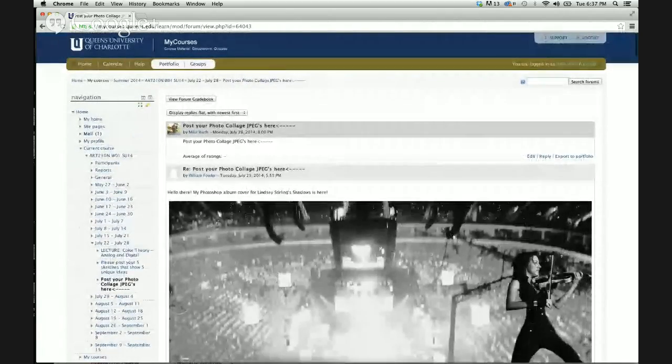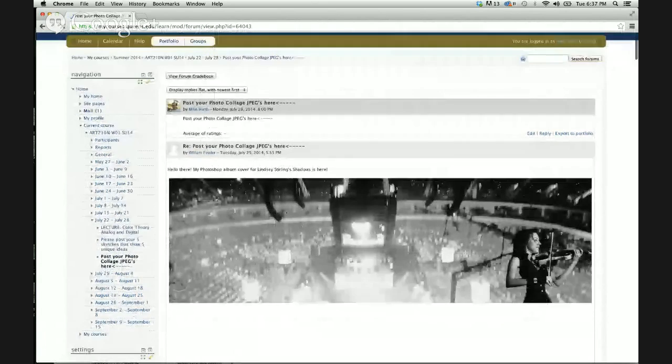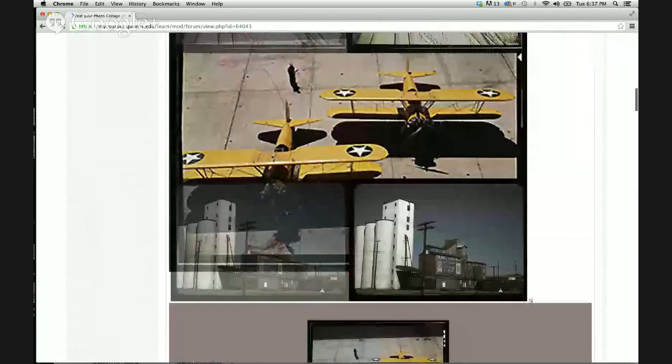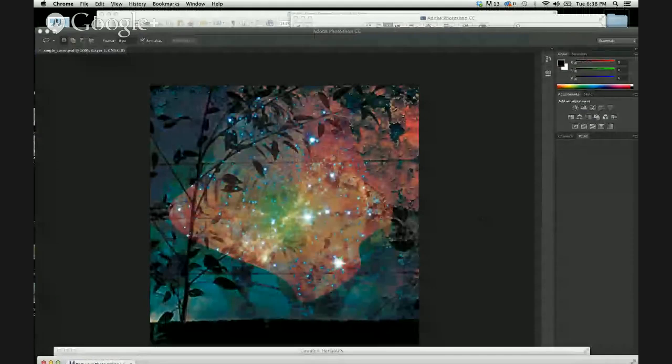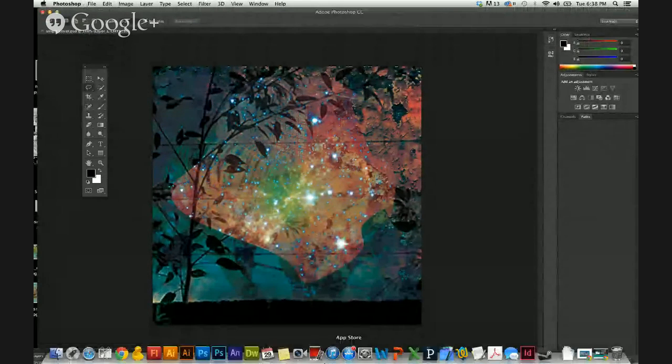All right, let me reload real quick and see if we got any others that have come in after the fact. No. It's just this pack tonight. Okay, cool. Well, guys, good start. You're definitely showing that you're picking up the skills for sure. So let's head back over here to Photoshop and keep rocking and rolling for a second.